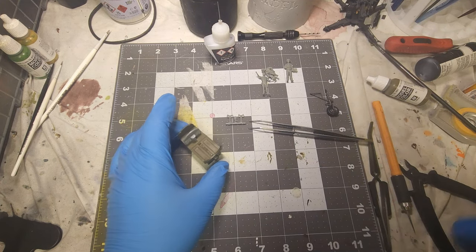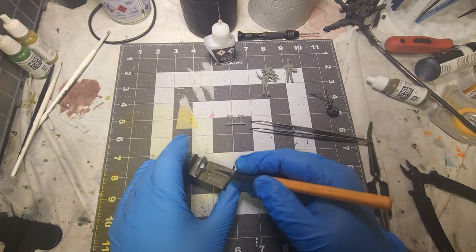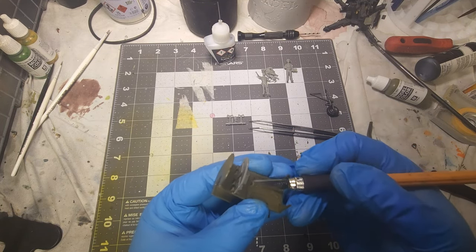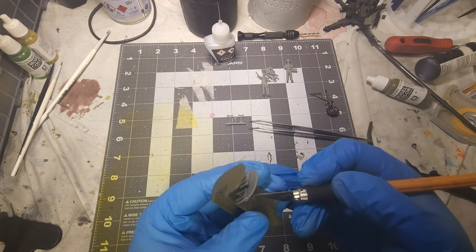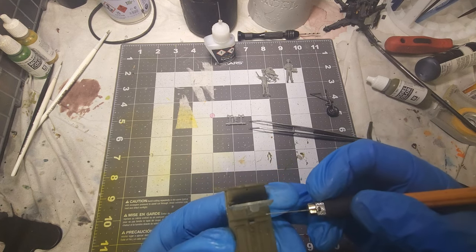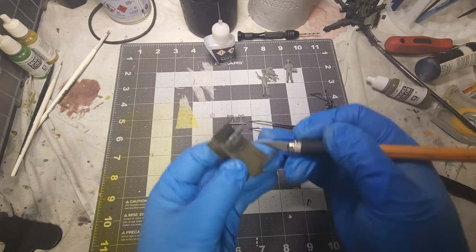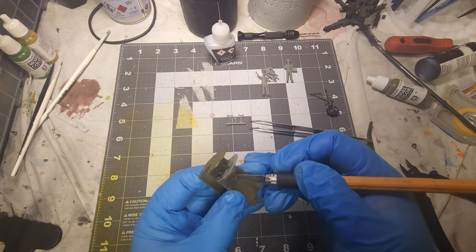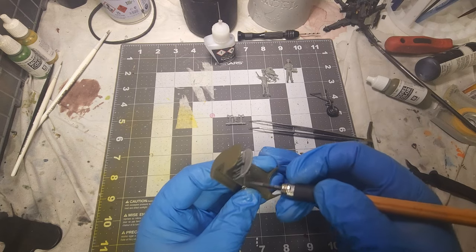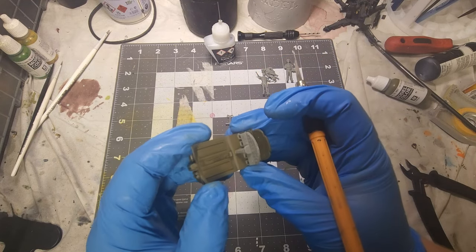Now, I'm going to let that dry for a minute because, again, what I have to do is clean off the mating surface. Okay, so this might take a little bit longer, but that's all right. Okay, now for the channel where it's going to be, I am simply scraping away one side, the bare plastic. Okay, let's take a look. Yeah, that'll work great.